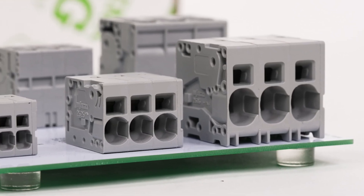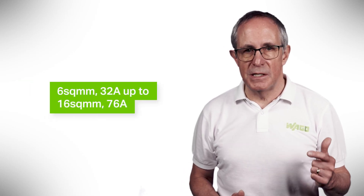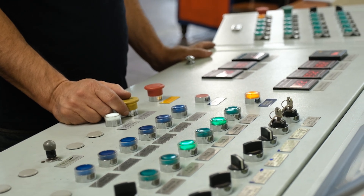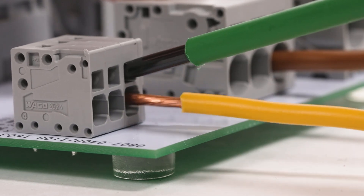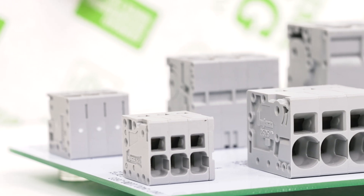There is another similar range too. The 2624 to 2636 series tool-operated PCB terminal blocks with push-in cage clamp are ideal for compact device connection and are available in 6 square mil 32 amp up to 16 square mil 76 amp versions. They are compatible with existing industrial solutions and can be perfectly integrated into panel feed-through applications and where space is limited. Push-in cage clamp is suitable for all conductor types and enables solid and ferrule conductors to be connected by simply pushing them into the clamp. Tool actuated termination is parallel to conductor entry using a flat bladed operating tool. They also look the same and operate in the same way in all sizes, so connection is clear and simple whatever the application.